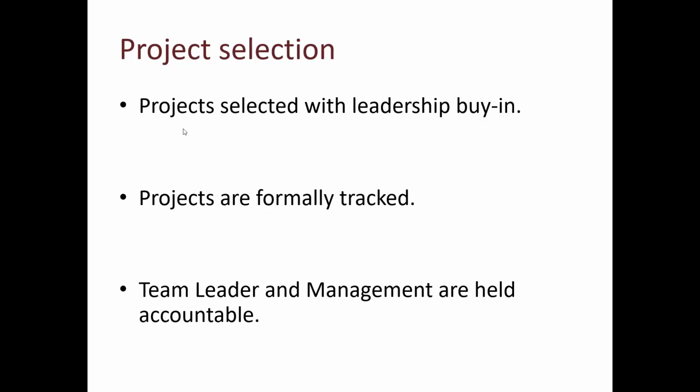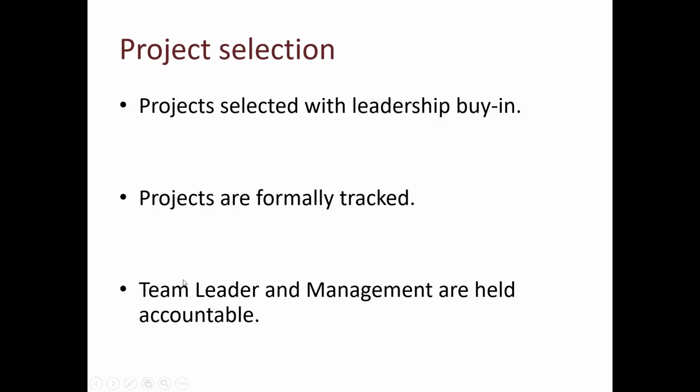So again, projects will be selected with leadership buy-in, which means I will not take those five projects and go to my office doing some magic and give them the most important one. No, it should be selected with their presence. Projects are formally tracked. In Six Sigma, we don't implement a project and forget it. No, we keep tracking. Team leader and management are held accountable and they should be present in this.